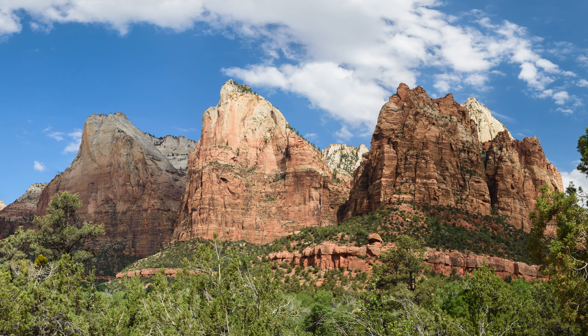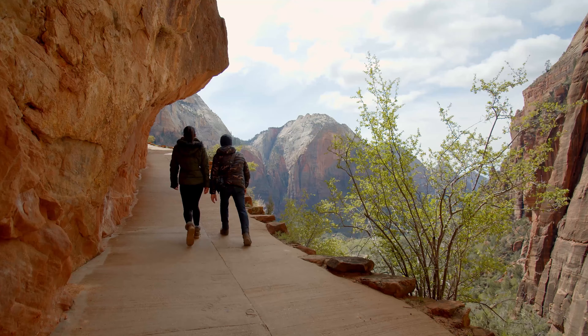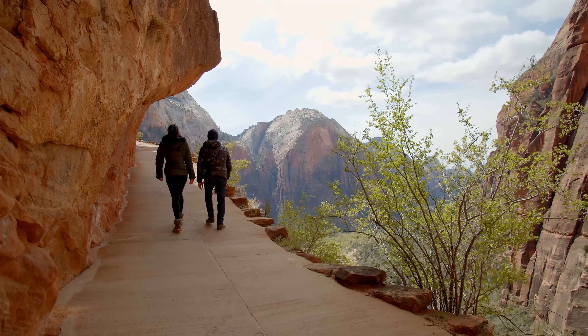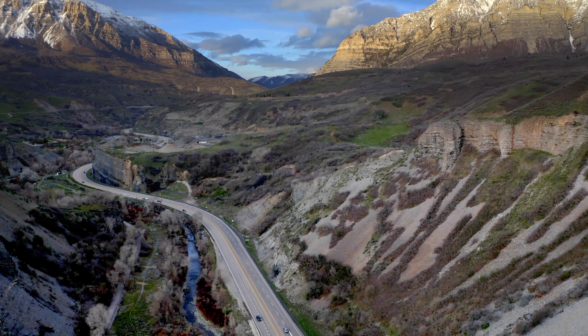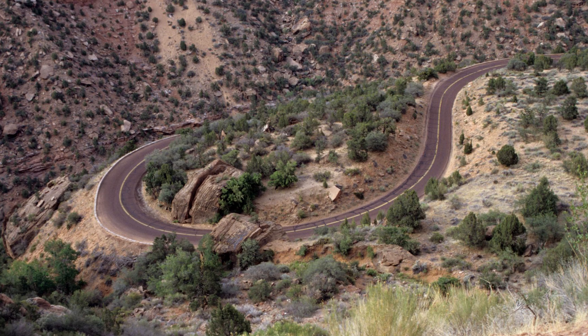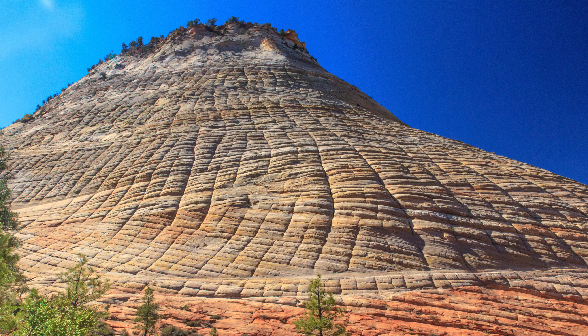Other canyon attractions include the Court of the Patriarchs, a series of rock formations jutting out from the canyon rim. And speaking of the rim, two trails extend along both rims of the canyon, offering multi-day adventures in the backcountry, exploring not only the rim but the surrounding desert. Outside of the canyon, two other sections comprise the rest of Zion. Heading east from the canyon is the Zion-Mount Carmel Highway, passing by the Checkerboard Mesa, a standout rock formation near the park's east entrance. Into the northwest of the canyon, accessible by an exit off of Interstate 15, is the Kolob Canyons unit of the park, a truly epic backcountry experience in the smaller canyons of Zion.